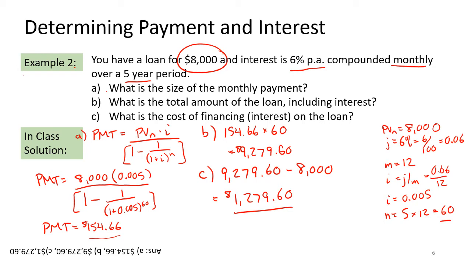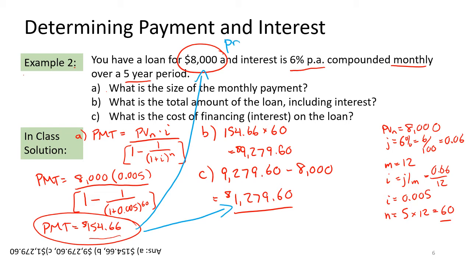So that means, what that's telling you, and we're going to go into a couple more examples, is that part of every one of these payments pays off your interest, but it also pays off your loan. Okay, so this $8,000 is your principal, and this value is your interest. Okay, so let's kind of look and break this down a little further.